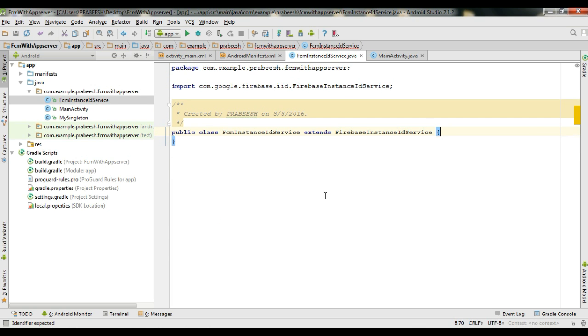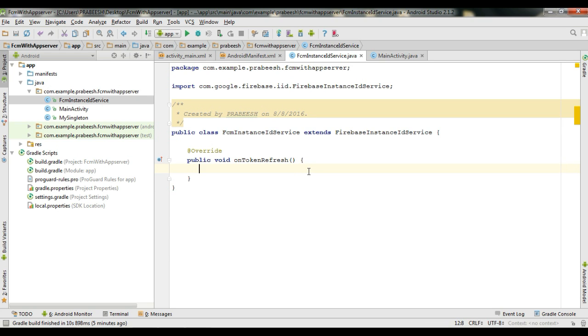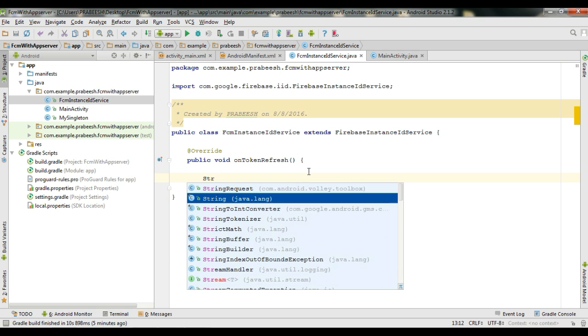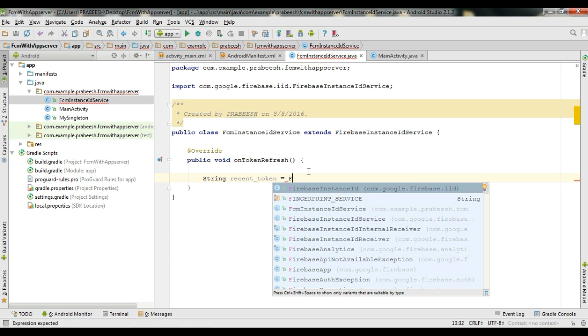So to get the most recent version of the registration token, you need to override a method called onTokenRefresh. So whenever a new token is generated, this method will be invoked. So here create a variable called string recent token. Firebase instance ID dot get instance dot get token.